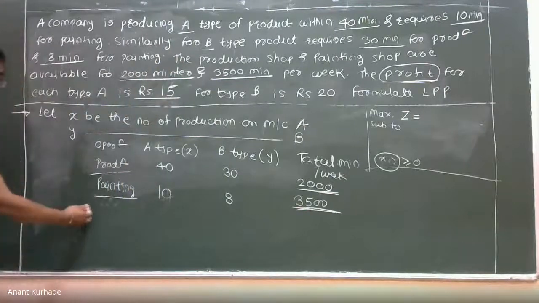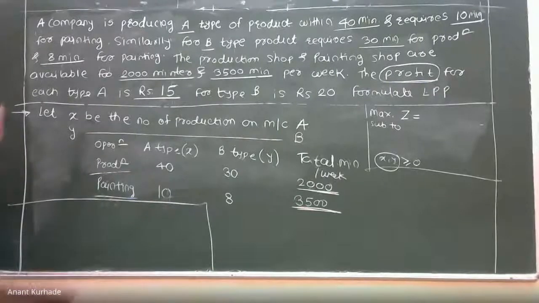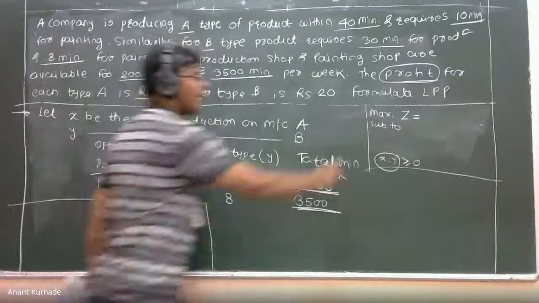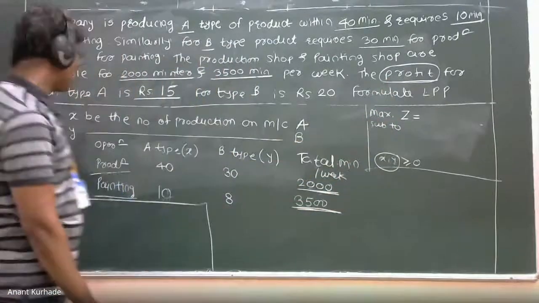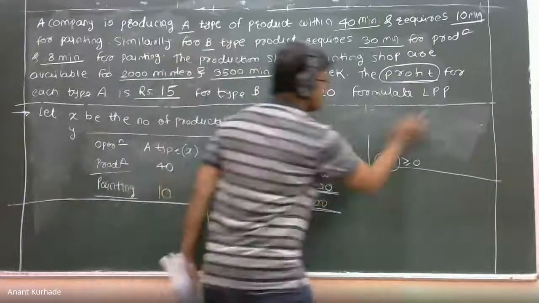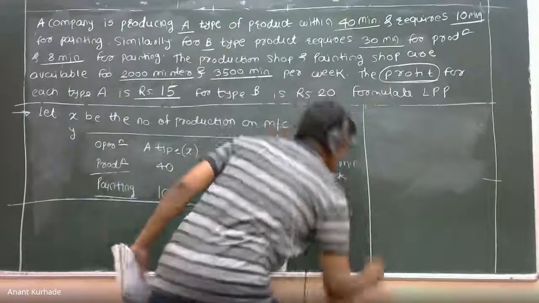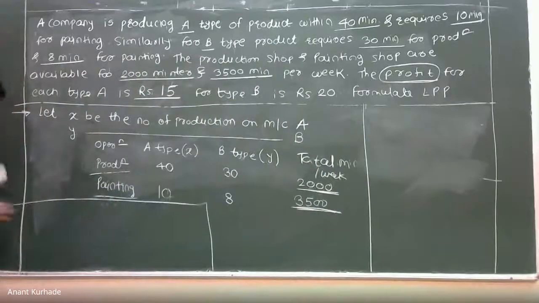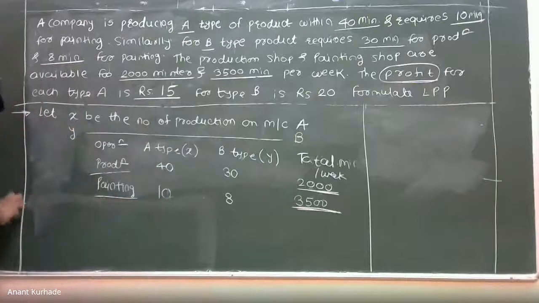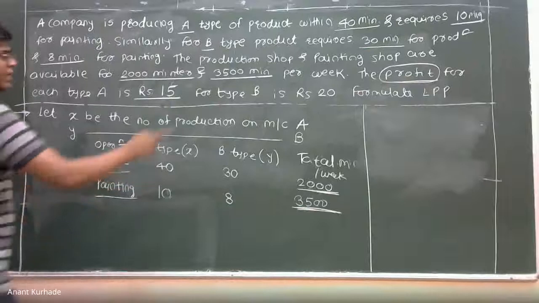Now I will write here. Now see, here it is given as a profit. Profit means we can maximize. Now the profit is maximized. I will write here. So I will take this for answer. Now, what is given? It is with profit, so we know this problem is with maximization. This is done. Now, what is given?